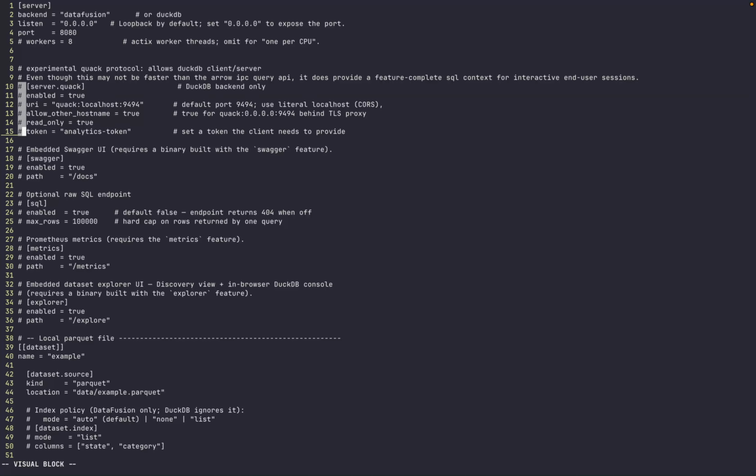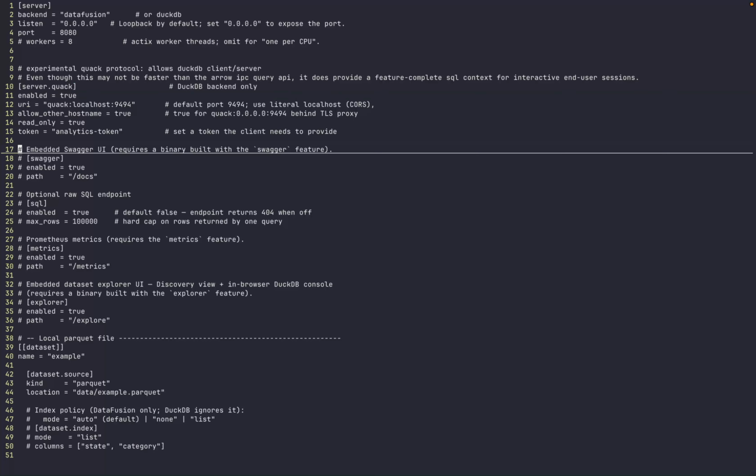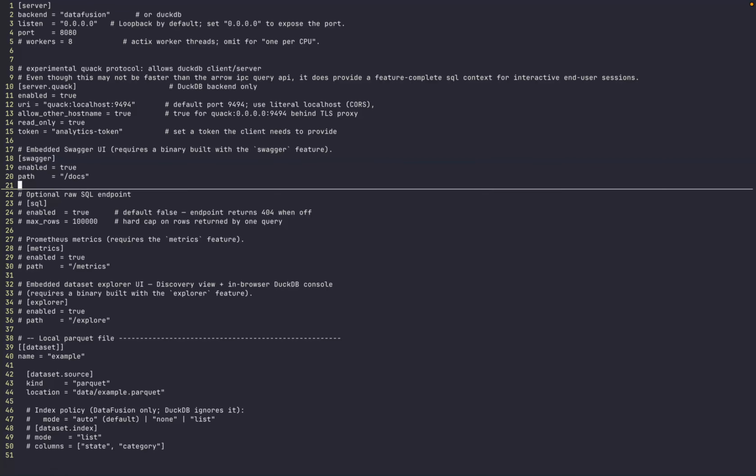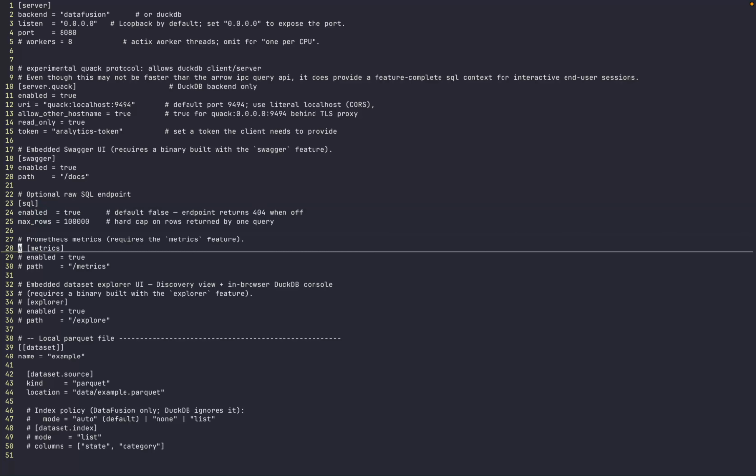So let's enable Quack. This is a new and very experimental protocol from DuckDB Labs. It allows you to use DuckDB in a client-server setup. Extremely cool. And then here we'll enable the Swagger, and we'll enable the SQL query endpoint, which you may choose to opt out of, but it is checked.